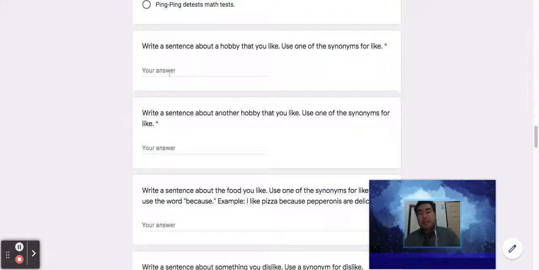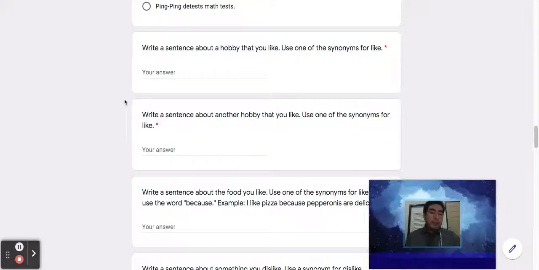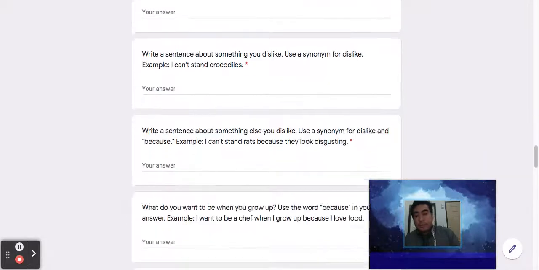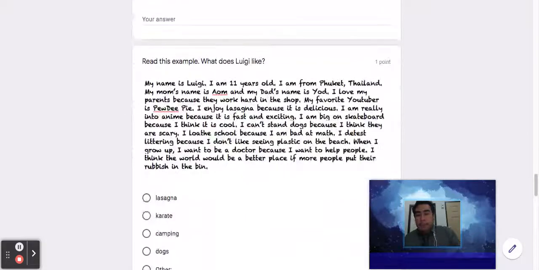Then I have them do some writing exercises. These I have unscored. This is just to gather information and see what they're able to produce on their own, and how well they can use a keyboard, and their grammar and things like that. Then I have some reading comprehension woven into the test.